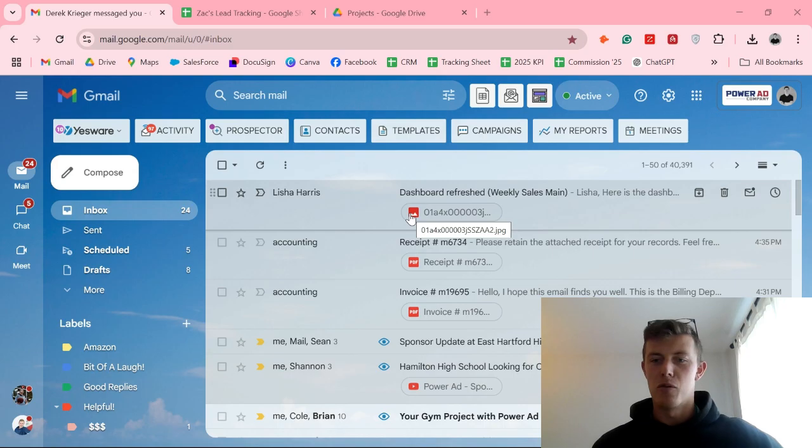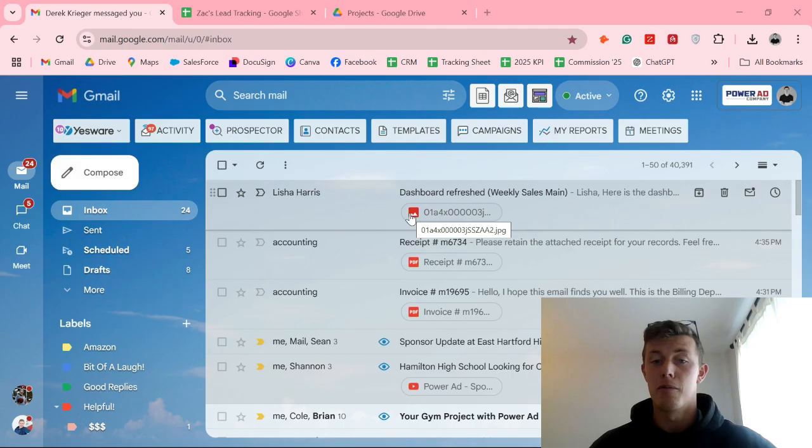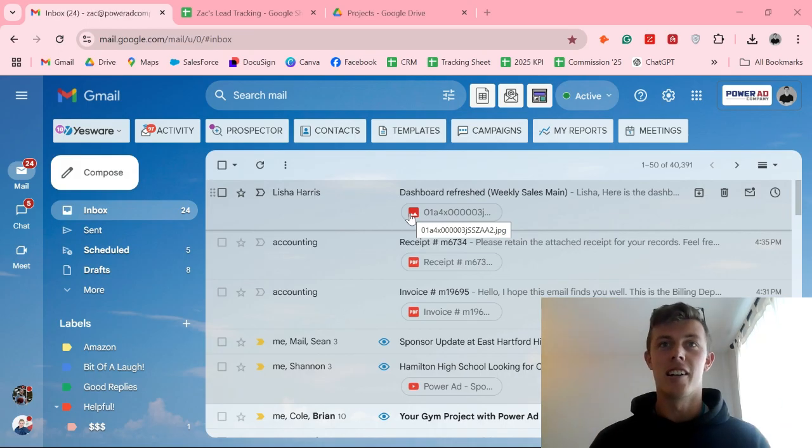Just thought it might be helpful as you guys start using Gmass to share a little bit of what I've learned. It's probably not the most user-friendly service, but it's something that I've certainly found helpful, and I do think that I'm getting better responses as a result of it. But I know there's a bit of a steep learning curve. So I want to show you my process using it.